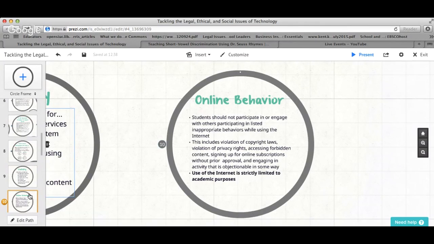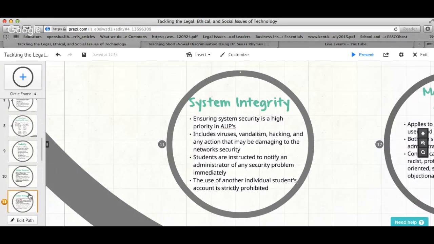Here are some of the big ones I have included: violation of copyright laws, violation of privacy rights, accessing forbidden content, signing up for online subscriptions without prior approval by teacher or administrator, and engaging in an activity that is objectionable in some way. The bottom line is the use of the internet is strictly limited to academic purposes, and all technology, I should say.